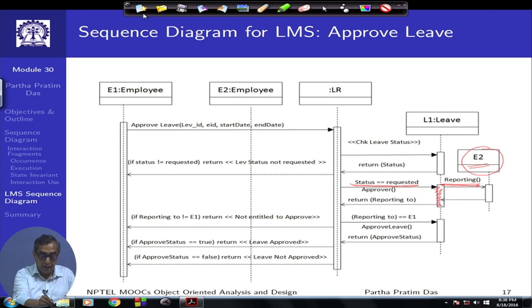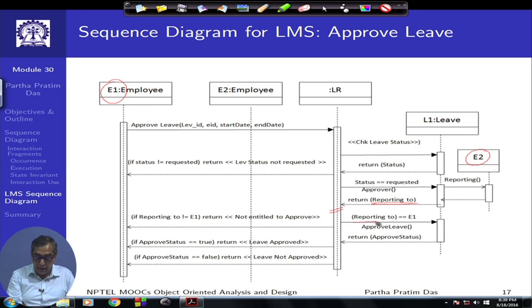Now, once the information of the reporting person has been received, the LR will have to check whether this is the same as employee E1, because employee E1 has initiated the approval. So, if it is E2's leave that E1 is planning to approve, then E1 needs to be the reporting manager for E2.